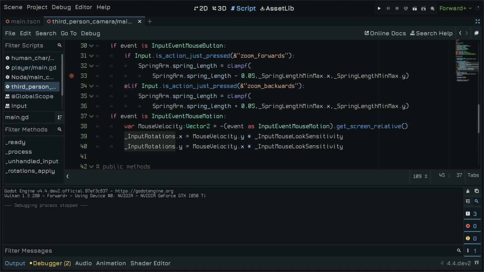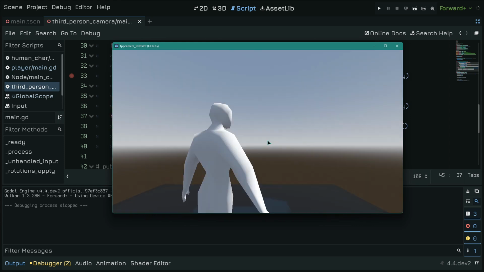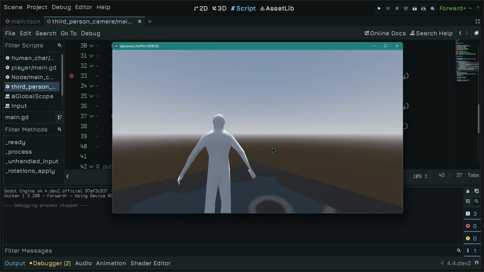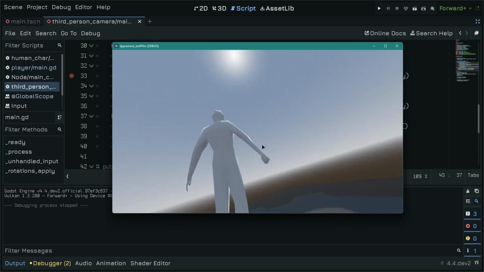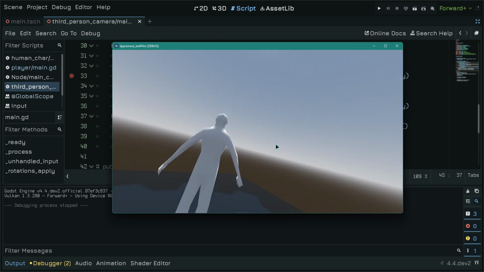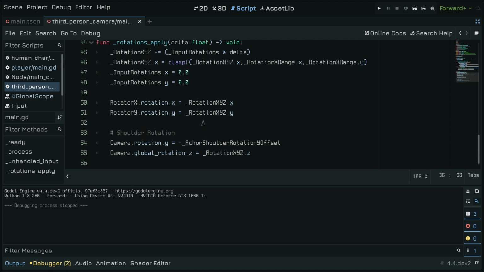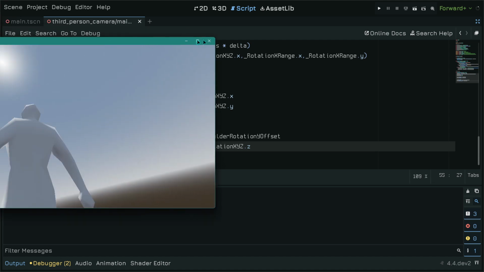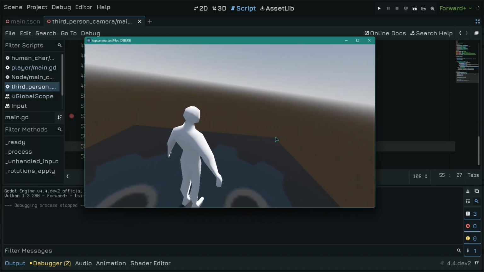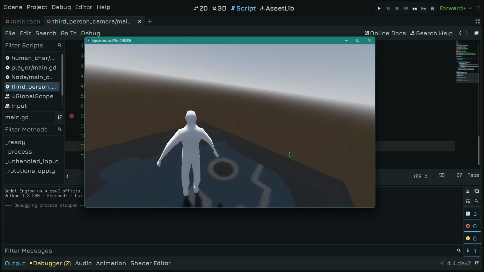So if I run my other project here as a reference, you're going to see that whenever I press E or Q, it's going to rotate the shoulder camera. And this is what I want to do separately for all those chain of events. If I go towards my code and I comment out this line of code on my reference project, you're going to see that it has the same effect that I have on our current tutorial.